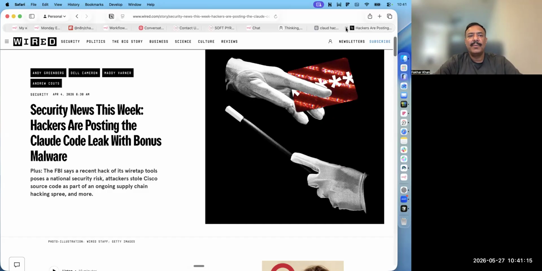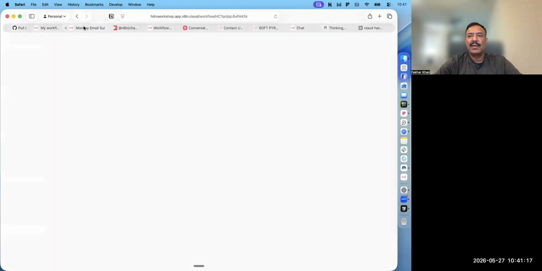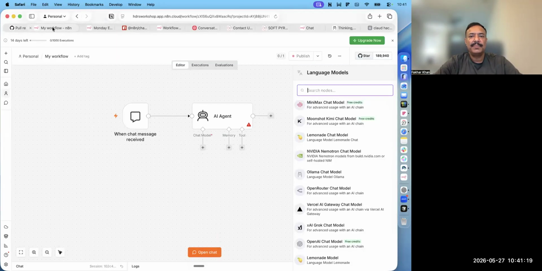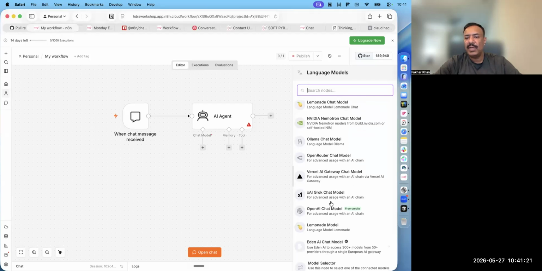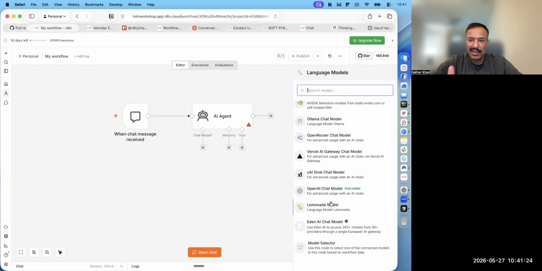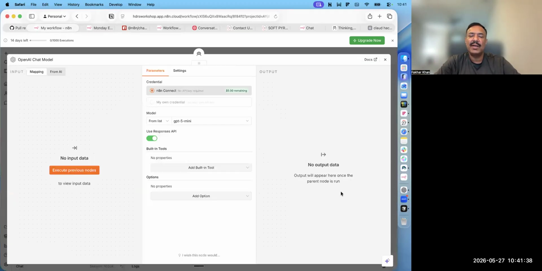So coming back to the conversation, similarly, we can choose all other available chat models. In our case, we can just start with the OpenAI chat model, and you can see it says free credits. So let's see if the free credits are coming from n8n or OpenAI.